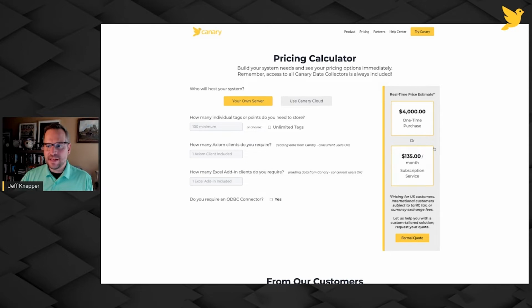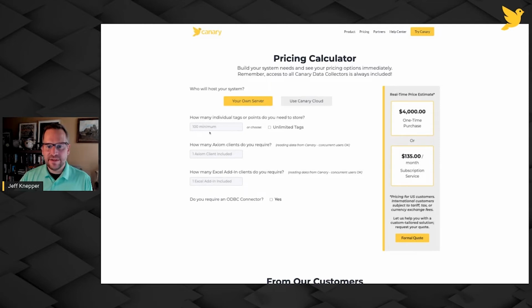Let's talk about the support and maintenance as how it builds into these calculations. Support and maintenance is included for the first full year in the perpetual cost. It's included in the monthly subscription cost as well. So if I'm going perpetual, I have support and maintenance as part of that $4,000 for the entire year. After that, it's percentage based, and it's based on what type of support I would like. Do I want 24/7 support around the clock, or am I okay with standard Monday through Friday support arrangements? That can range from 15% of the licensed product to 22%, depending on what level I need.